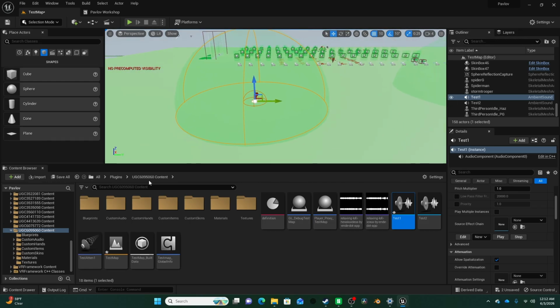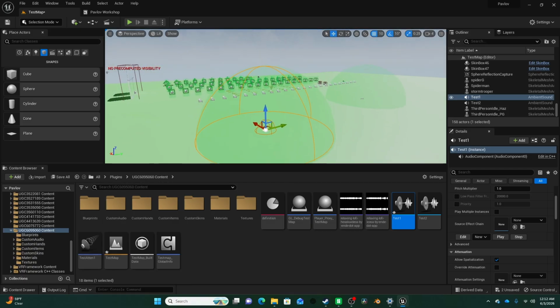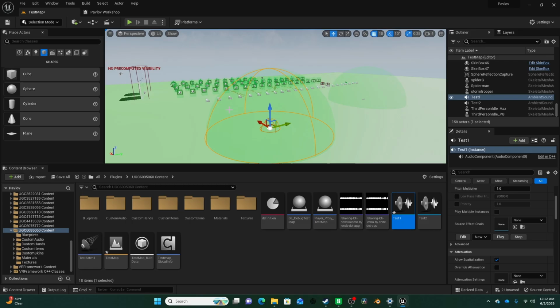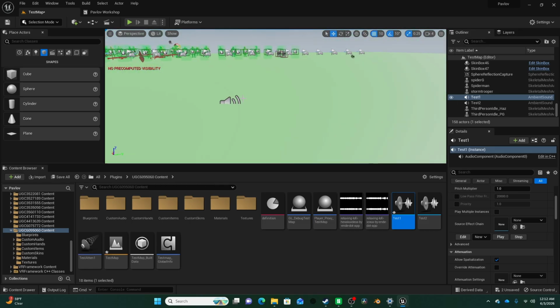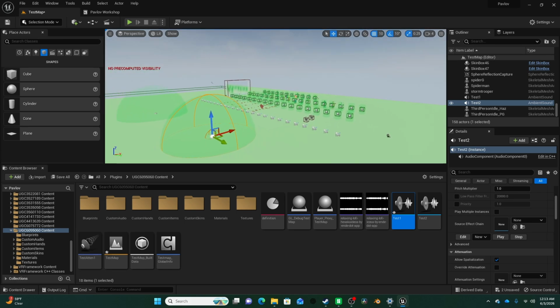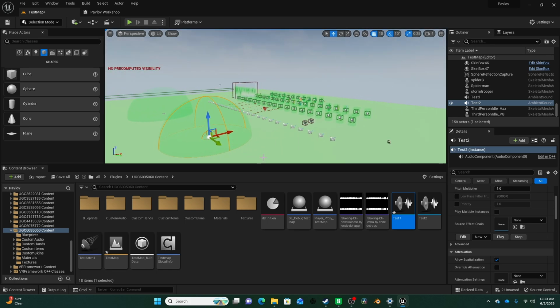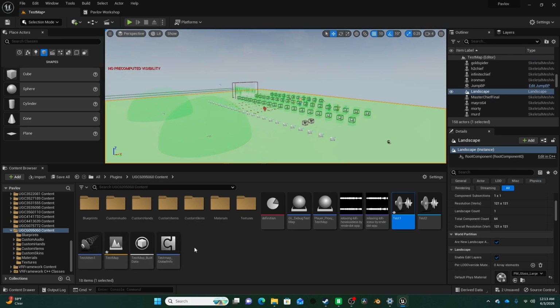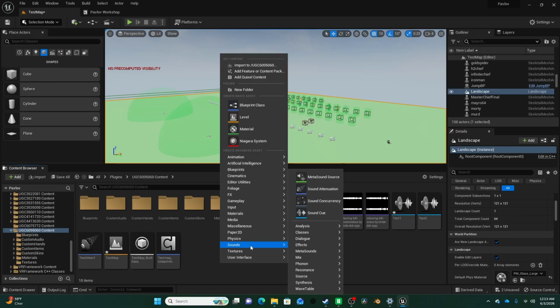And this is why it's really nice to just have these attenuation profiles already created, because then when you drag and drop it, you don't have to worry about setting this sphere volume or square volume or however you have it set up for each of these sources. So that's a very basic rundown of audio. Now, there's so much more that you can do with this. There's sound classes, and if you're ever interested in taking a look at those, if you just right click in your UGC, you can go to the sounds, and there is a ton of things, but this is where you'll create your sound cues, your attenuations, your sources, all that jazz.